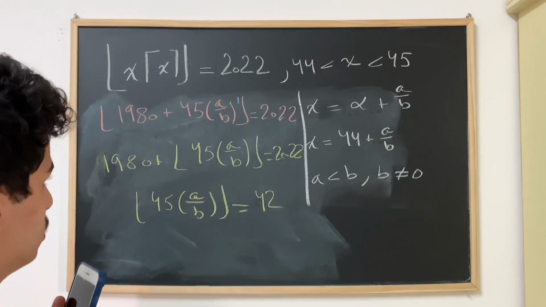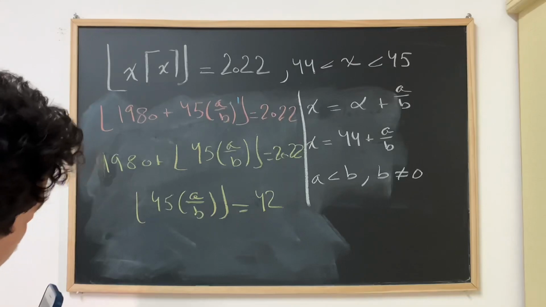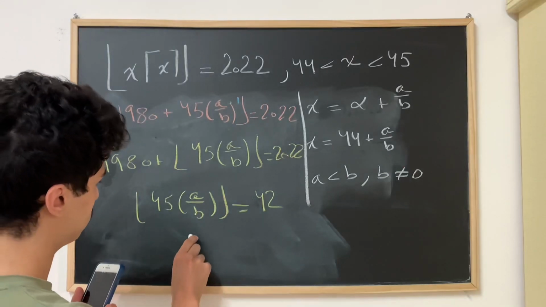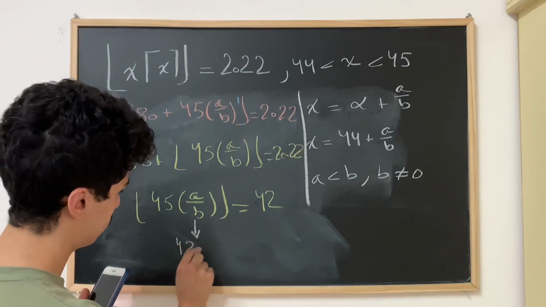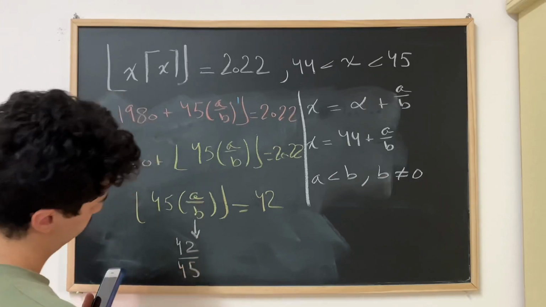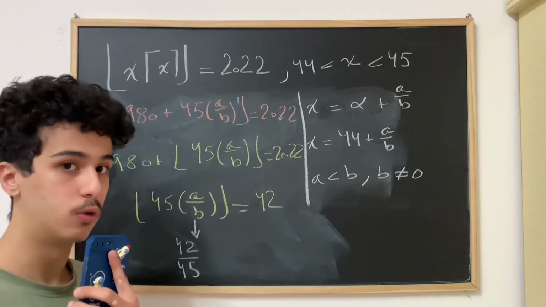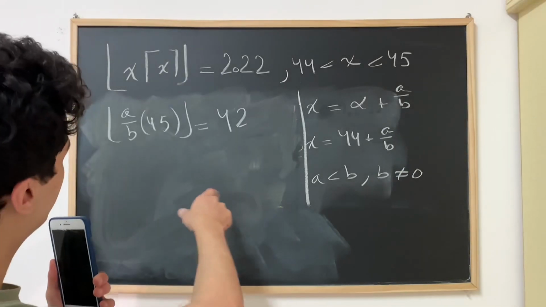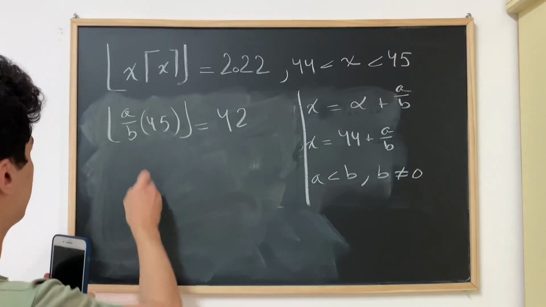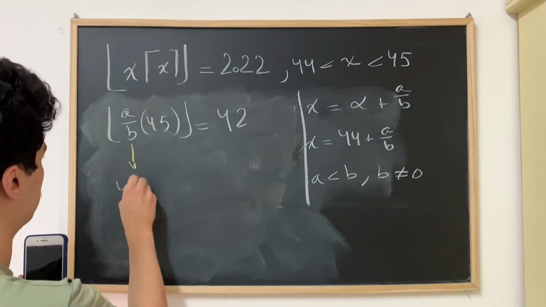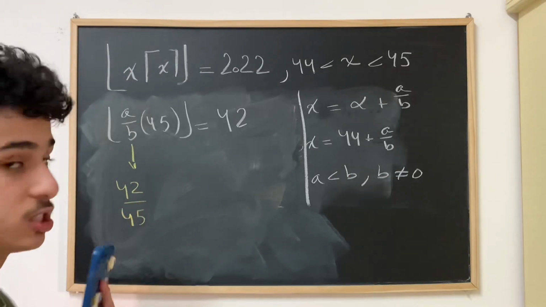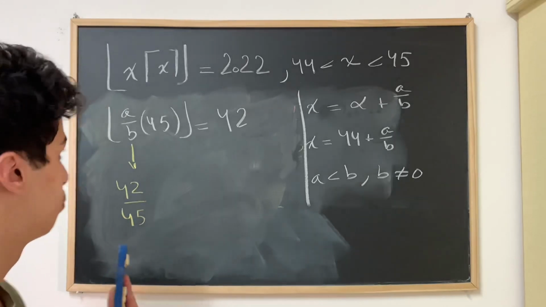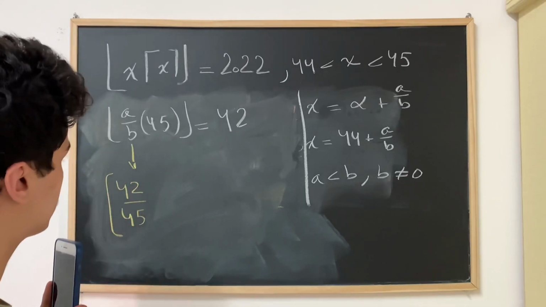and we get 42. Now, the least a over b could be, and the most obvious, is just 42 over 45. If a over b is 42 over 45, then these would cancel out and would give us just 42. So now we end up with this equation, and we said that a over b could be 42 over 45, being the simplest. Anything below, such as 41 over 45, would just be too low. Of course, we can extend this even further.